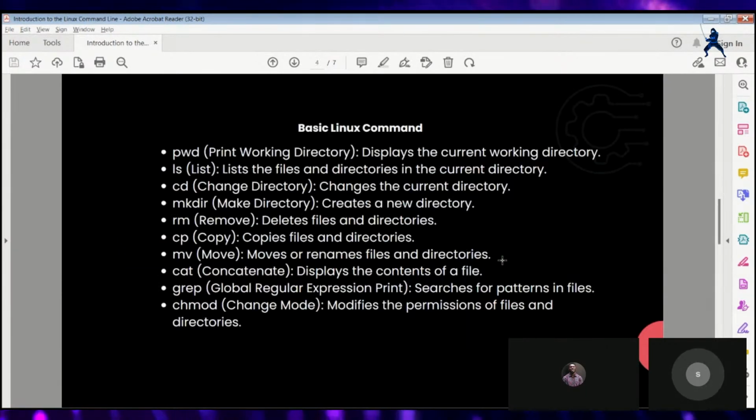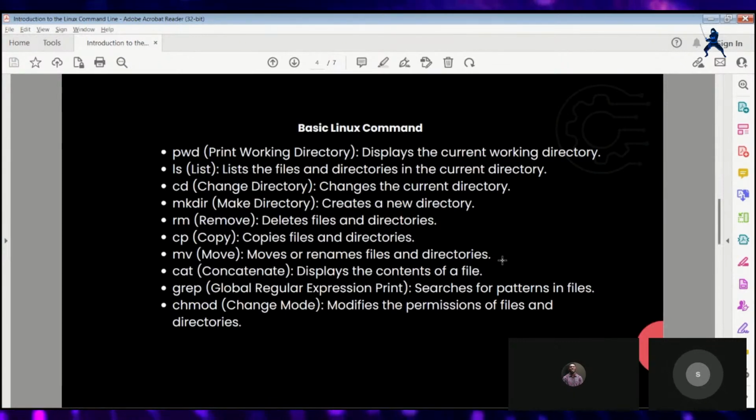Some of the basic commands that we'll be working with, and there are some other ones that we'll also talk about. These are the basic ones that everybody must know. Even if someone should tap you in your sleep, you should know this. We have pwd, the ls command, the cd. Like I explained here, pwd is print working directory, which displays your current working directory. Then you have ls, cd, mkdir, rm, and the likes, right? We'll be seeing all this in practical.